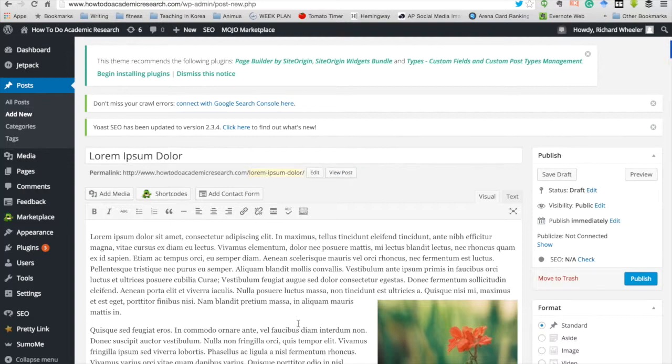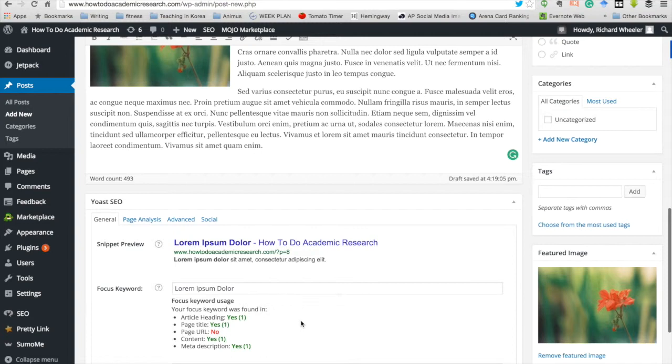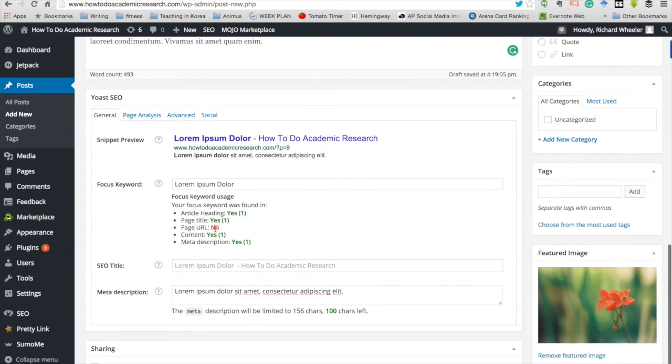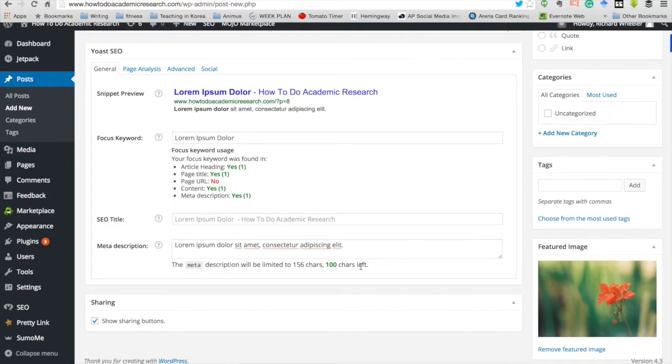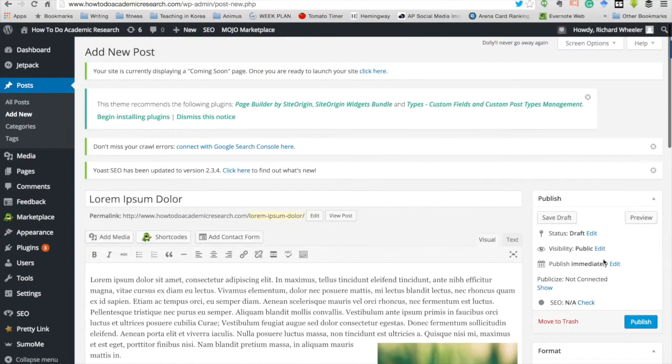Now this is a lot better site title because it's in line with our keyword that we're looking for, as Yoast is looking for it. Oh, see, article heading is great, but the page URL, not yet. We'll need to update for that. You can of course change it to private or draft so that it won't appear on the site. But for now, we don't mind. The site isn't live yet, so let's hit publish.